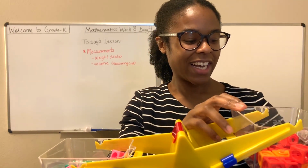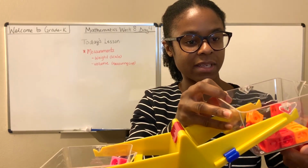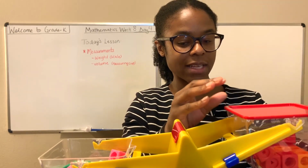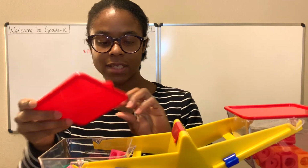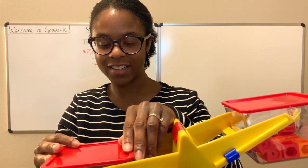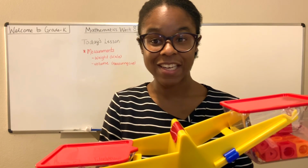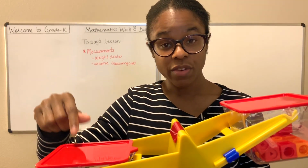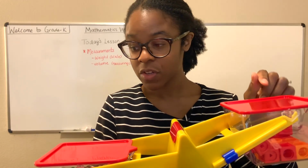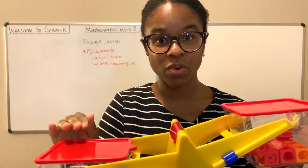Would you agree? All right, so we're going to make sure to put this on correctly. It needs to be attached in this way. Okay, and now we're going to add the lid back onto this basket and onto this basket. And we're going to observe with our eyes. Okay, so which of the baskets is heaviest? Yes, the basket with 24 counting cubes is heavier than the basket with 12 counting cubes. This is 12 counting cubes. It is lighter than the basket with 24 counting cubes.